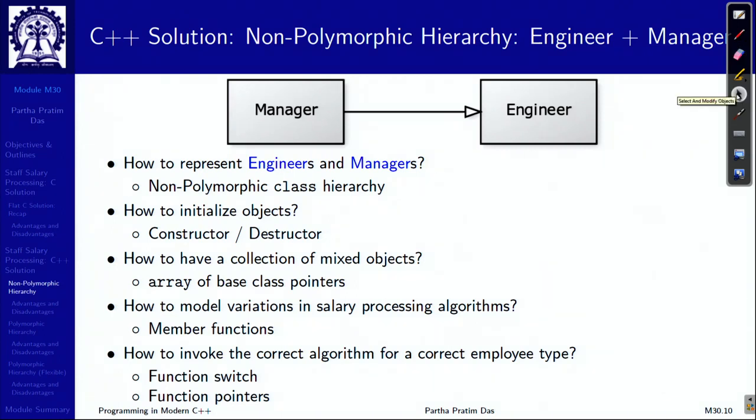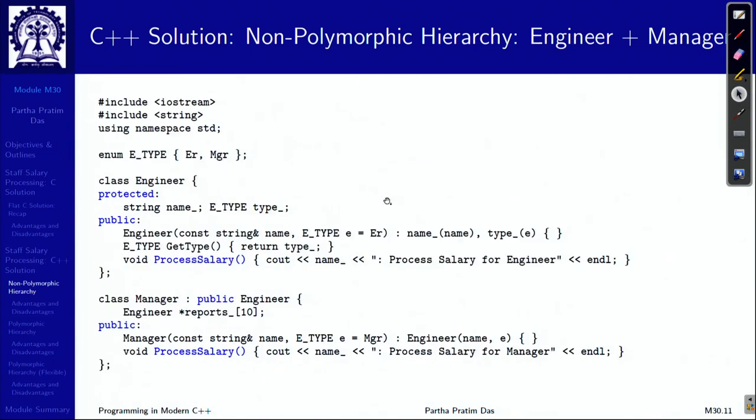So, based on this, let us write the code. Easy. We have the staff type here, like the enum. We have now made the struct engineer as a class.